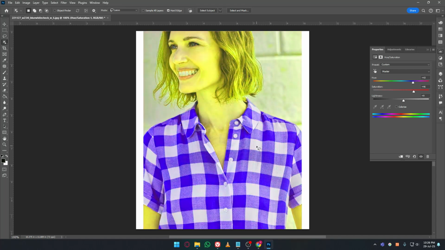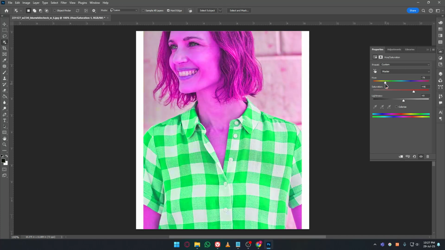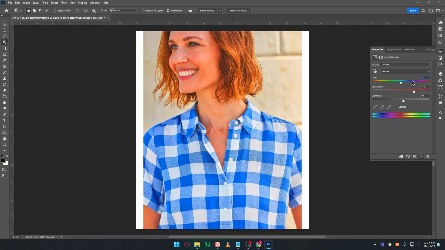So if there were a different color on the shirt, it would have also changed, but we do not want that, right? We only want to change just the blue.